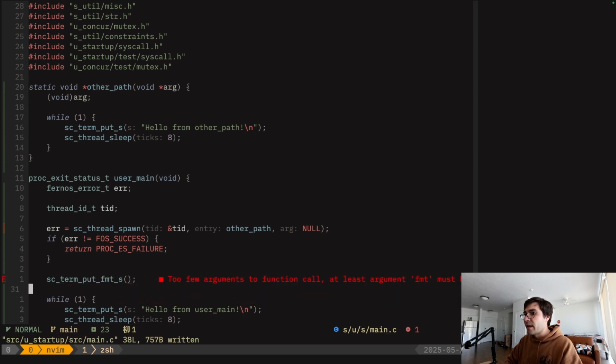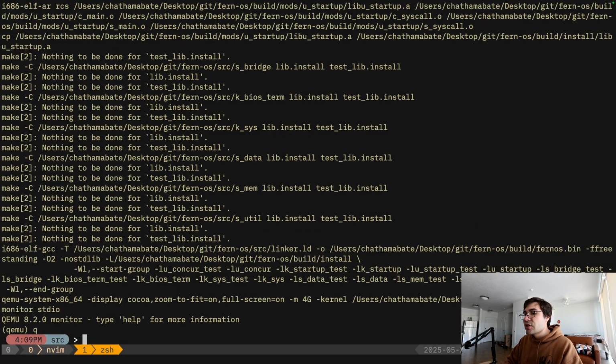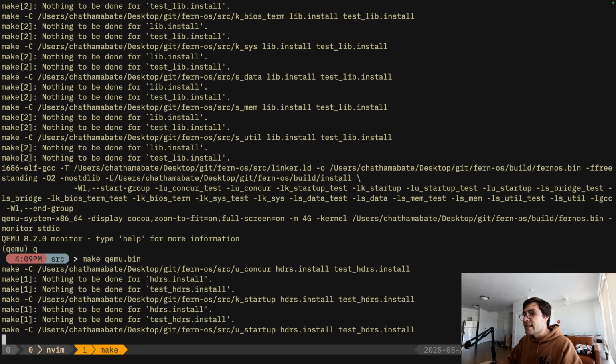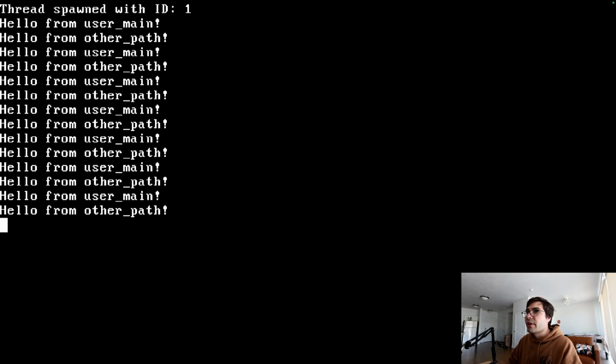This is the format version of print. We can say thread spawned with ID %u, and we'll give it the thread ID. So let's see, this should give us the ID of the thread we just created. There, so we spawned a thread with ID 1.